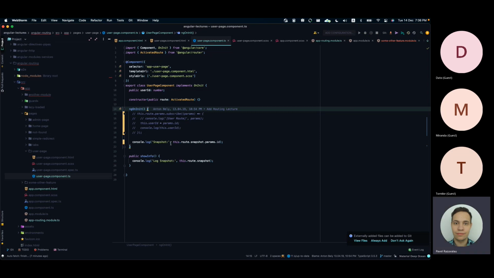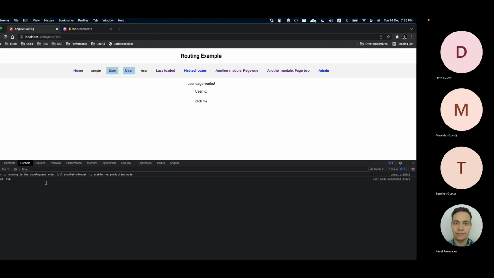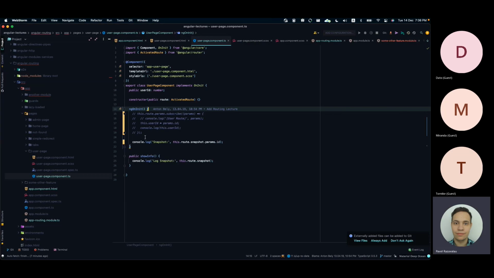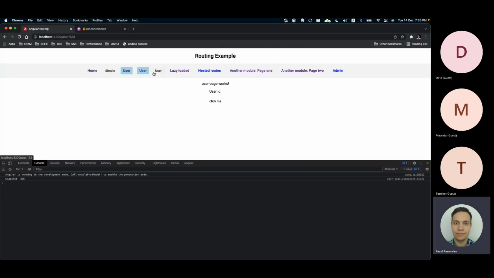So as you can see, we're performing the navigation by clicking links, and we have only one log, which is situated in the ngOnInit. In our case, that's why we used the subscribe, because the log appears only once.